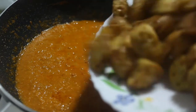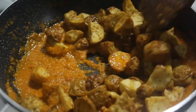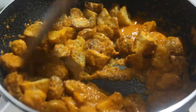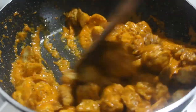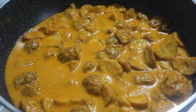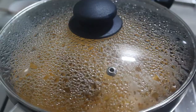Potatoes are literally soaked in the most flavorful spicy paste for giving them an all-new avatar. Simply cover it and let it be there for about 10 minutes. They taste amazing when you cook them on a low flame. Do not forget to keep the flame on low so that the potatoes gradually soak in the spicy paste and get coated all over for that rich, creamy and chewy texture. It comes together very fast.